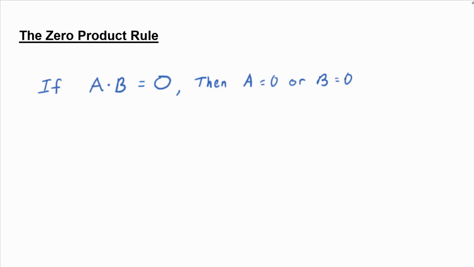So now, what have we been talking about for the last, I don't know, it seems like forever. We've been talking about factoring almost the whole chapter, right? And what have we got over here on the left side of the zero product rule? We've got a factorization, right? A times B is a product. It's a factorization of some number. So the idea is this then. If we have a polynomial equation where we can get 0 on one side and factor the other side, then we can set the individual factors equal to 0 and solve. That's what the zero product rule tells us. And so that's what we're going to study today.